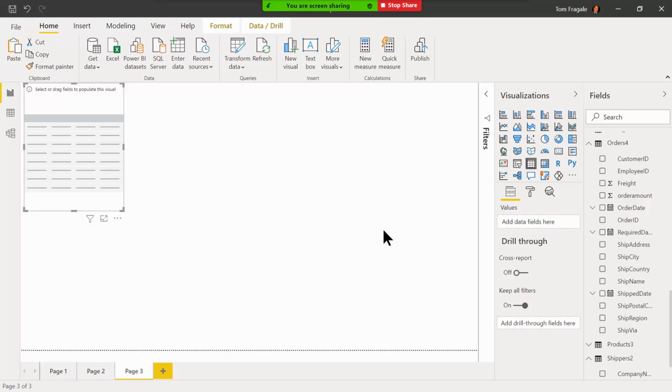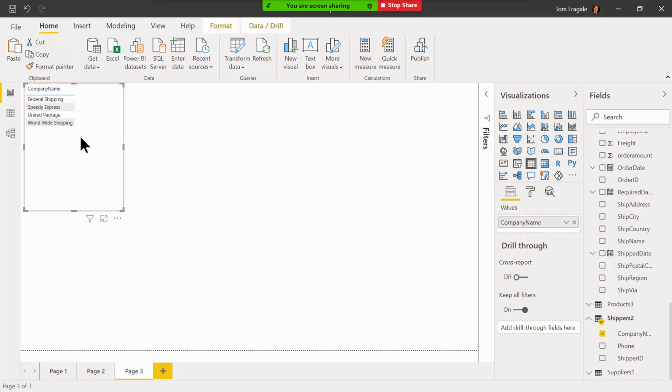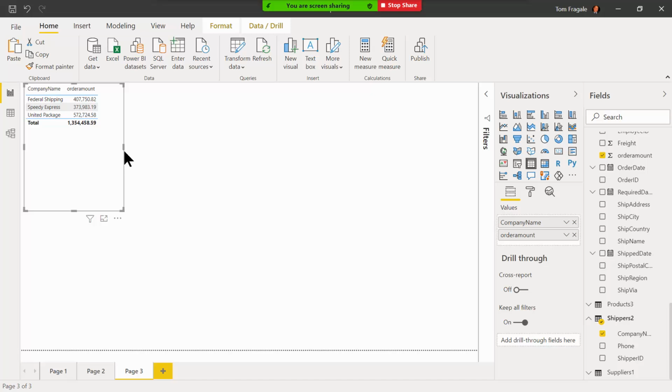So let's see what I want to do. Let's get the shippers again. So scroll down and get the company name for the shippers and move it into the data fields right there. Good. Okay, so we see the 3 shippers. And then let's pick up the order amount from the orders table. Pick up order amount and drag it down below the company name into the values. And then we see the total for each shipper. So that's almost like a one-dimensional pivot table, okay? It just has the name and the total of all the orders for that shipper.